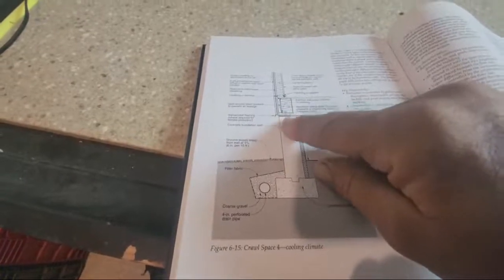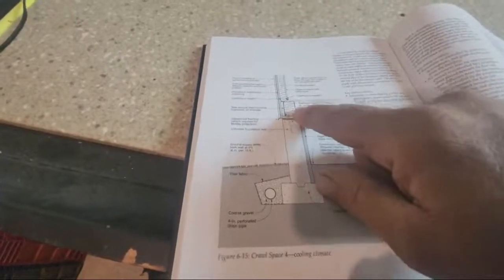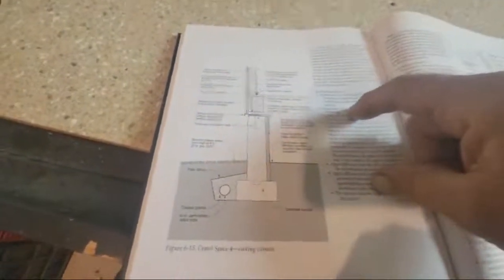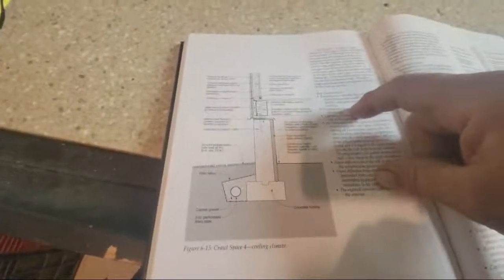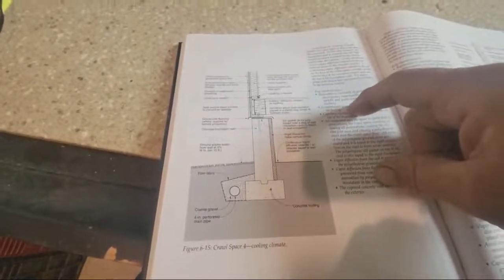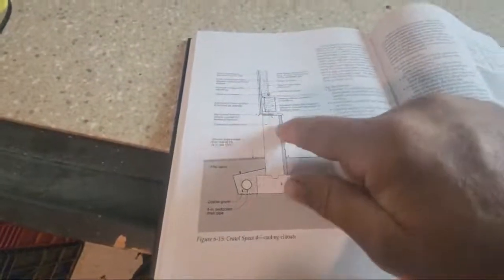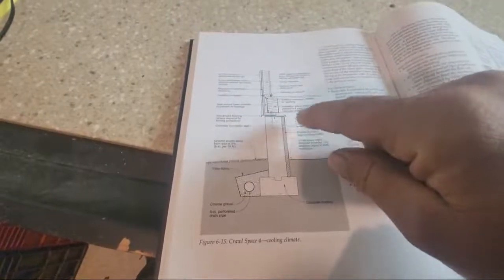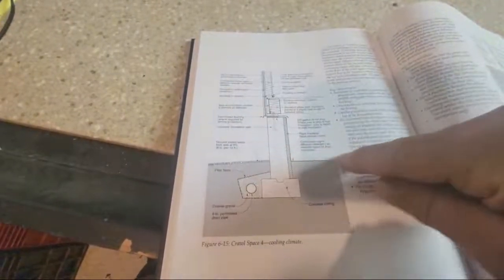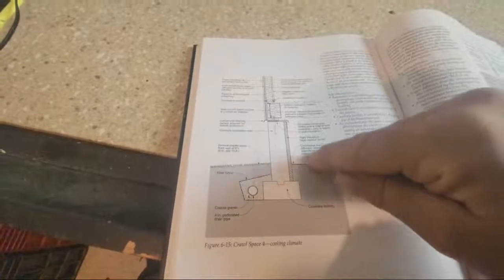Everything looks great in these books, but does it happen like that in reality? No, I don't think so. What's important here is that we don't have a vent to the outside. But here's an issue: if this isn't 100% sealed, the moisture will rise up into this space, cause condensation, and you're going to have mold.